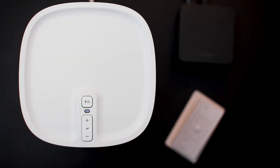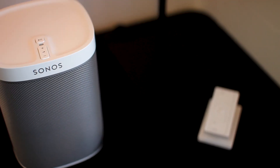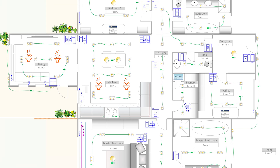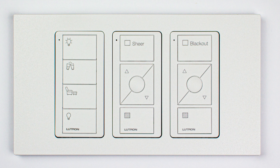And if you want to know more about the Pico for audio control and the Sonos integration, I've put a link in the comment section below or you can click on the card above. In the master bedroom, by the door, I'll also use a three-Pico configuration: one Picosync keypad, then a Pico wireless control for the roller blind, and then another one to operate the curtain track — all in a triple faceplate.